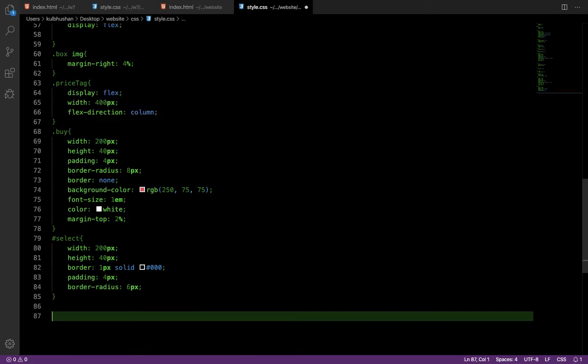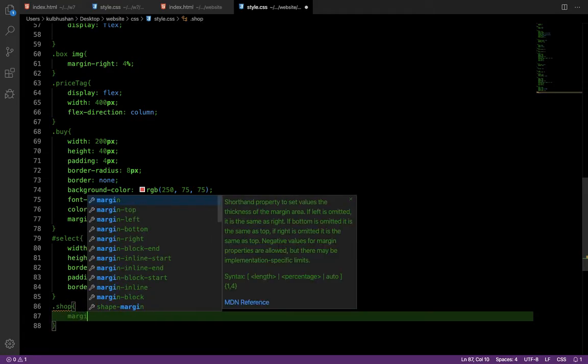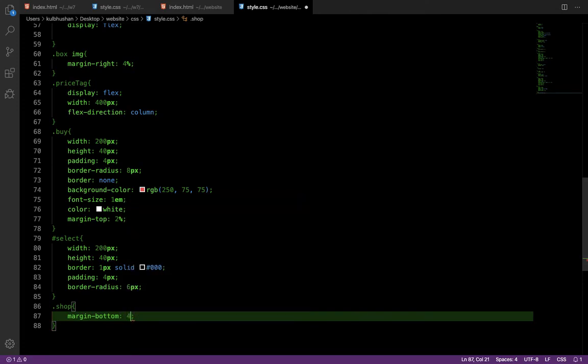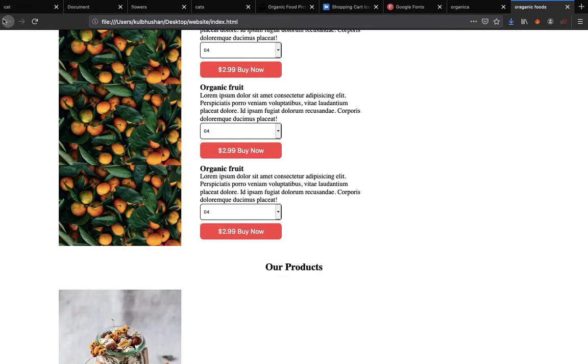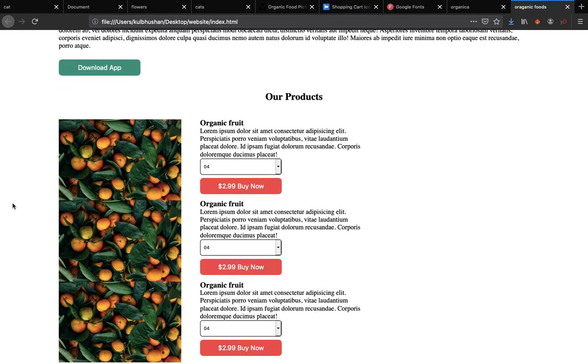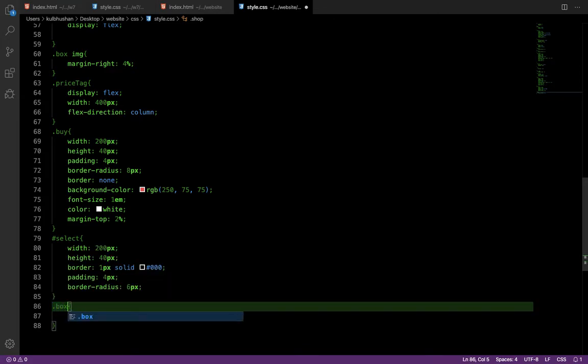We will come again here, dot shop, margin bottom. How much? Maybe 4%. Now these things will not be. Oh my god, what's happening? Margin bottom 4%. Not like that. It should be box.